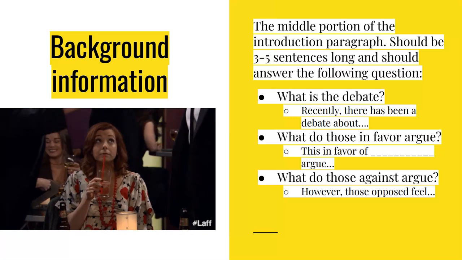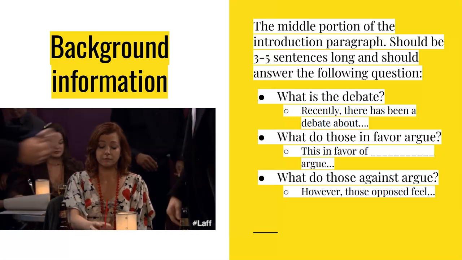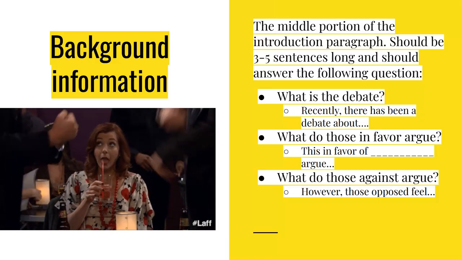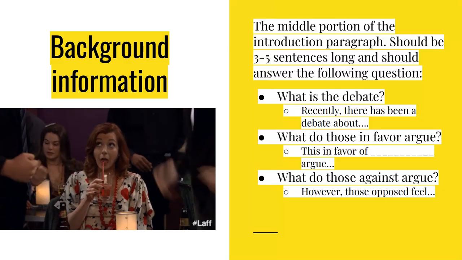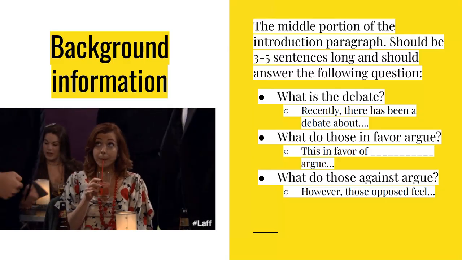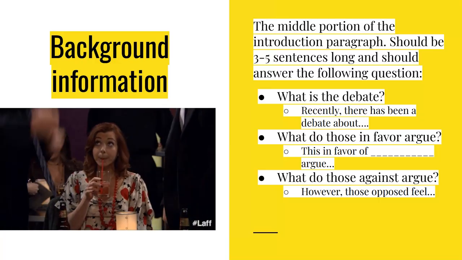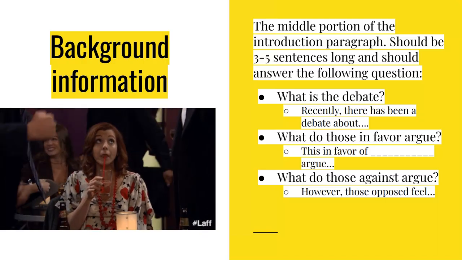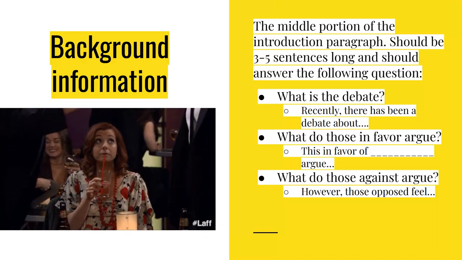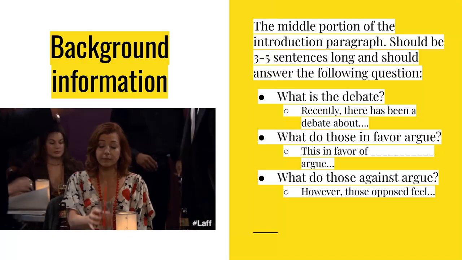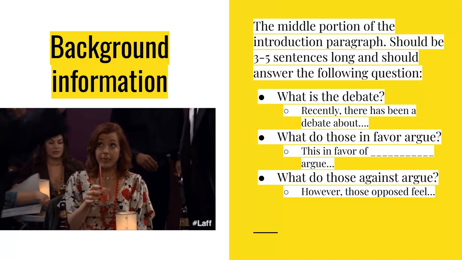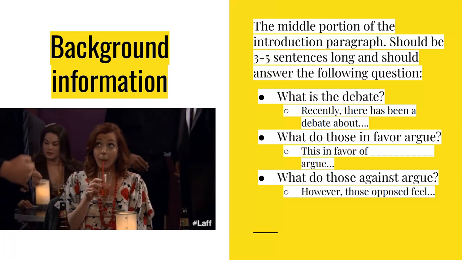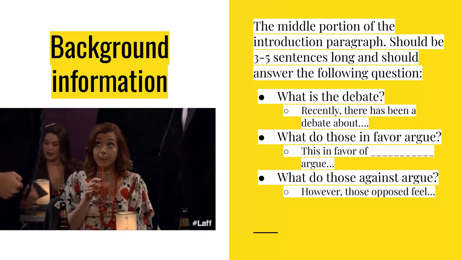After you tell what the debate is, then you have to say, why do some people agree with this and why do some people argue against it? So first you're going to start with those in favor. And a great way to start that would be, "Those in favor of blank," so whatever you're writing about, "argue blank." And you're going to give me maybe 1 or 2 positives that come along with that topic. And then you're going to give me the opposite side. So why do some people disagree? A great way to start that would be, "However, those opposed feel blank." And again, you're going to give me just like 1 or 2 quick reasons for why some people disagree with that topic.